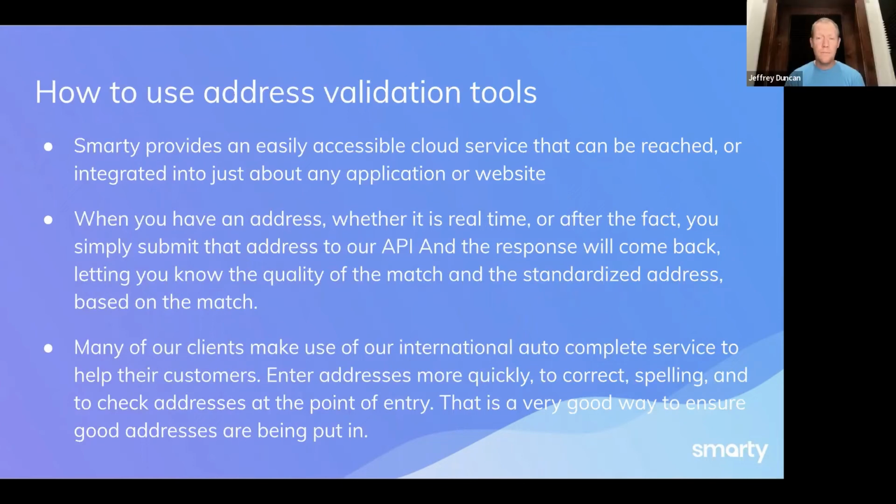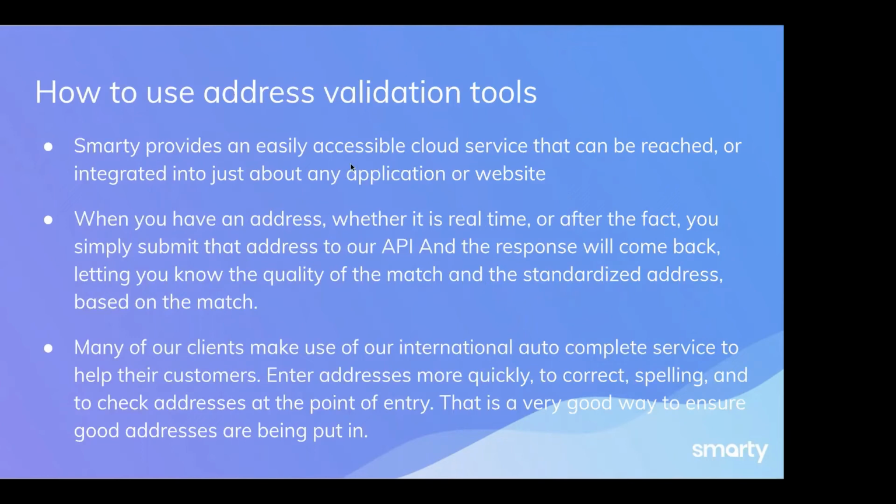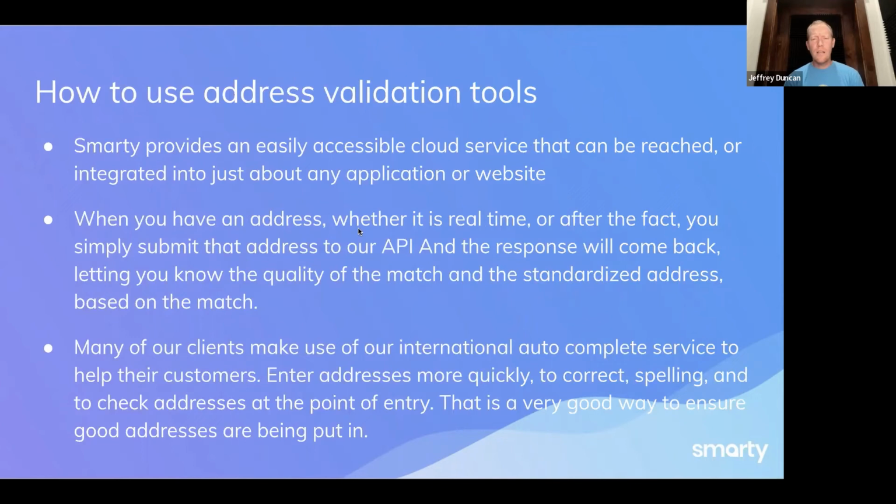Okay, sounds good. How to use address validation tools. So at its lowest level, Smarty provides an address validation engine, and we've made it accessible. And all of the tools that we provide are using the same API that we have. So there's nothing extra that you would have access to if you were an employee here. So we all use the same tool. We eat our own dog food, as they say.